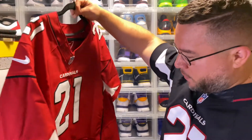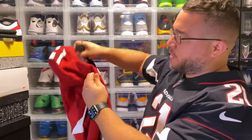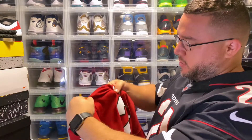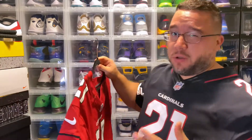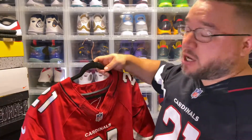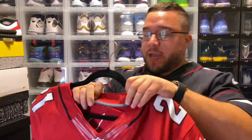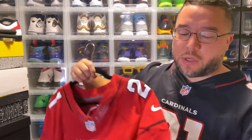When you're looking on eBay, make sure the stretch woven actually stretches — I'll show you, see how it stretches? You want to confirm that. Also, if you sprinkle a little bit of water on it, it should repel water — that will definitely tell you whether you have a fake or a real. This gray lining on the inside of the neck tag is something you'll also see on first generation Elite jerseys, and it goes down to the hem as well.